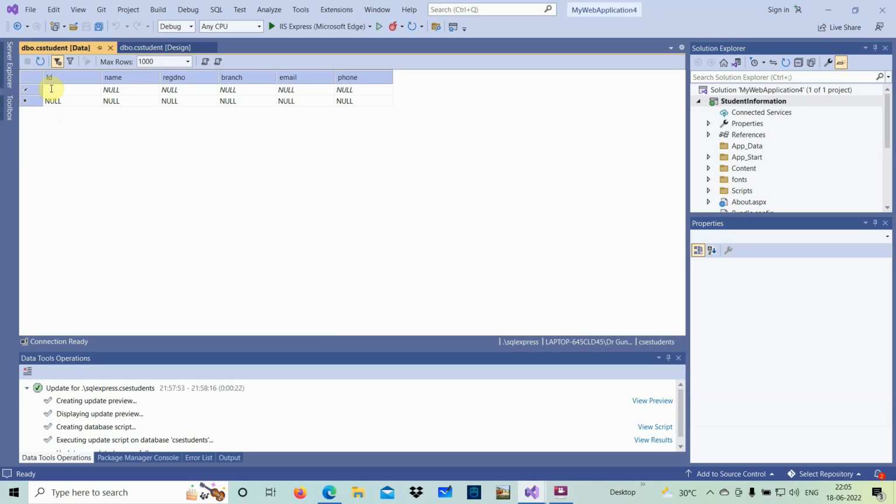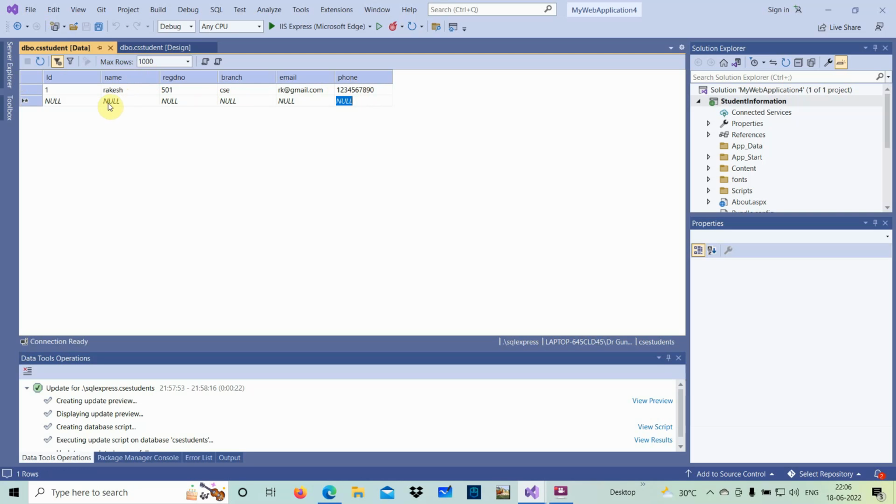Here put 1, and the name is Rakesh, and register number 501, fine, and branch CSE, and email Rakesh RK @gmail.com, and phone number something like 1 2 3 4 5 6 7 8 9 0. When you enter, it has taken the value.